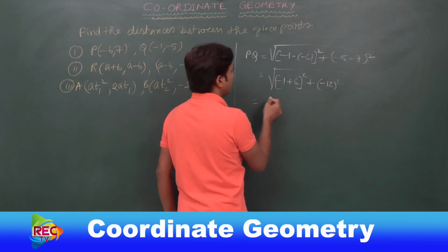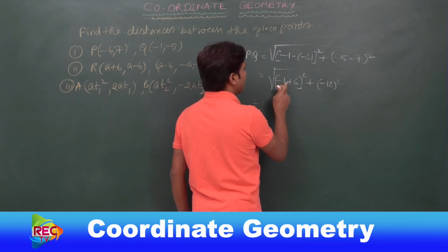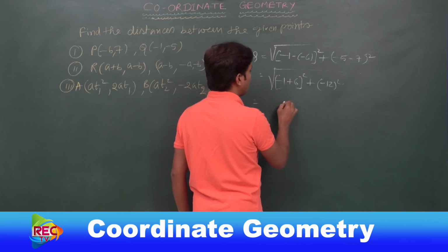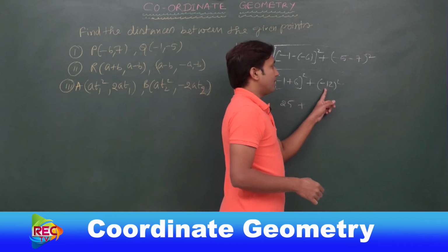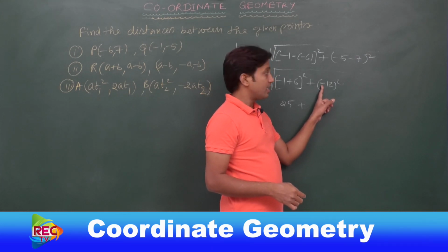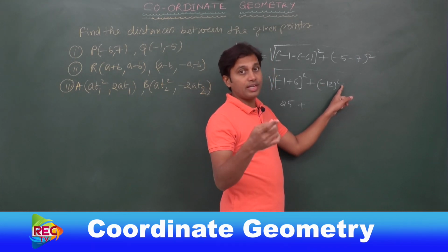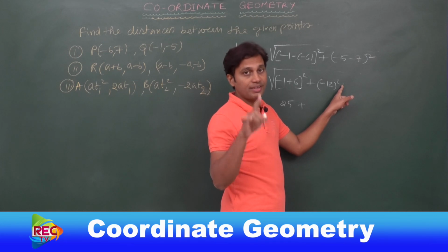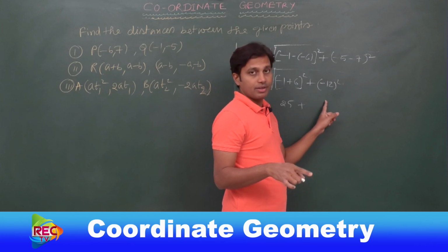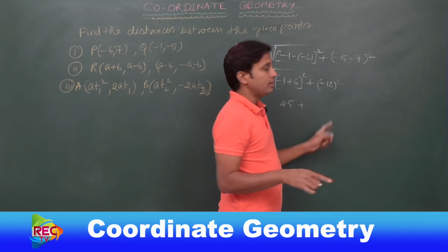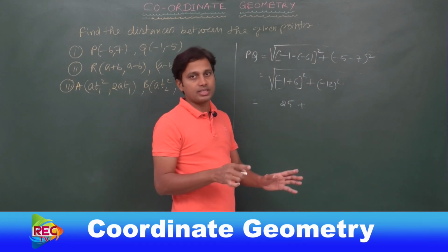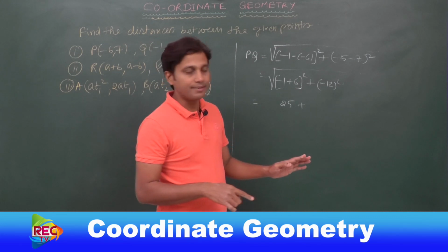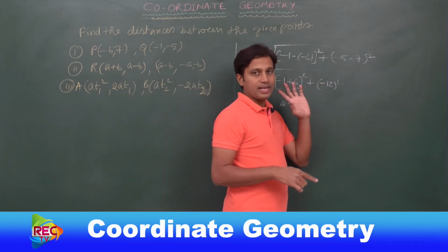So now tell me, what is this? Minus 1 plus 6 would be 5. 5 square would be how much? 25. And here minus is there inside, but in the power value, if we have an even number, it will be positive. Understood? It will be converted to positive. So minus 12 square or 12 square will give you the same result. We don't need to bother about the sign. So leave this minus symbol.